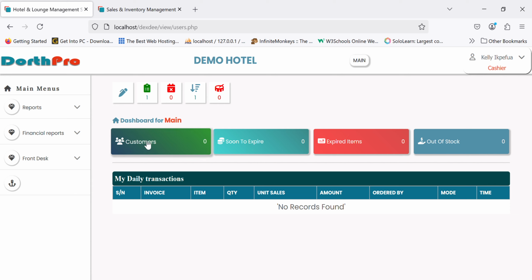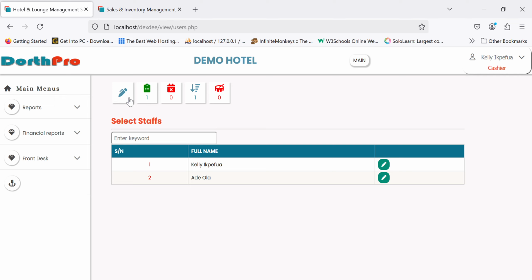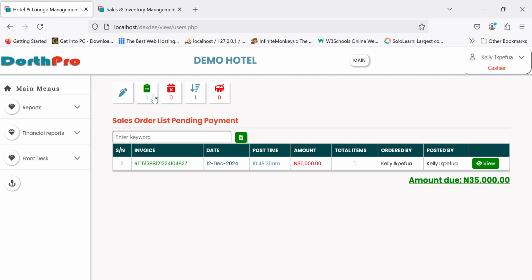Alright, you see it shows you the number of customers that they have attended to. You see items about to expire. Their notification is different from yours as the admin. In here we have this one, they use to make a customer order. Then in here we have another one where they view orders, so you can view what orders have been made, and you don't want to do more to it.